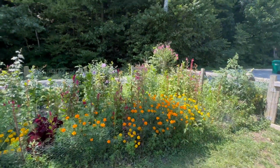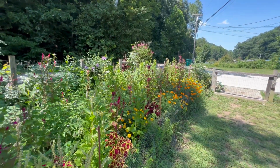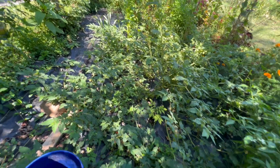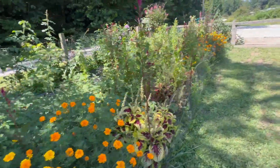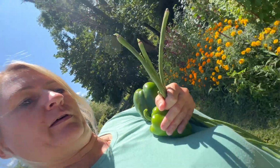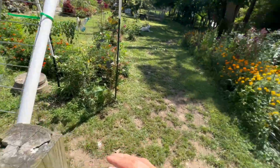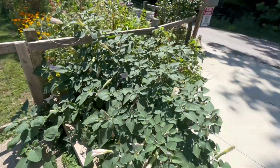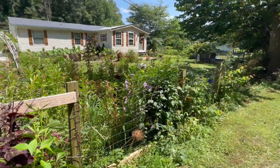I need to come out here. Look, everything's so pretty. Look at that. Oh my goodness. It's just so pretty. I need to come out here this evening and harvest some of these ground cherries. I'm sure the squirrels have loved me today because I've given them quite a bit. And I have some massive maters over here on the other side of the fence. I'm about to drop stuff. Look here, got my hands full. Okay. I'm so excited about that yellow hibiscus, but maybe that might be more of a tropical variety, so I might have to dig that up. I'm gonna have to research that because I don't know if there's any hardy hibiscus that are yellow that will stay in our zone.